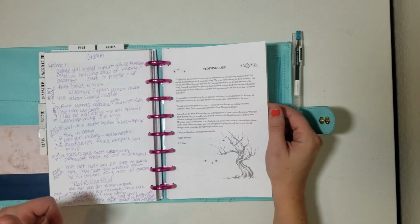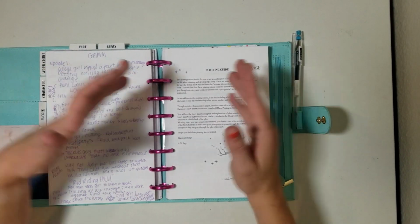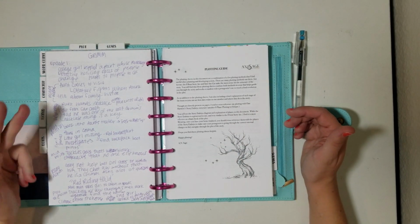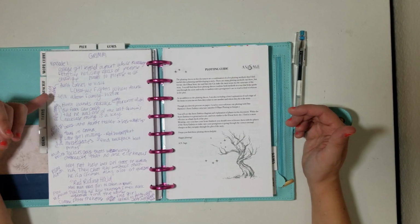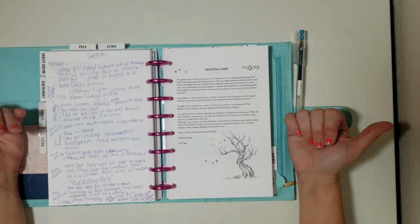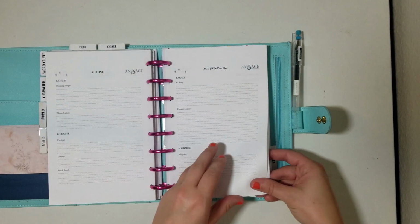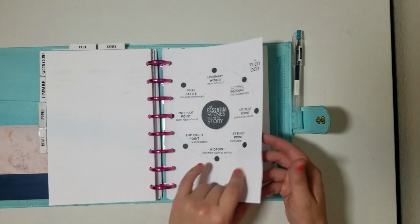Then I actually have notes on the first episode of Grimm, and I was trying to plot it, because most episodes, same with movies, follow a similar structure. So I was like, what's the inciting incident? It's basically when the aunt comes to visit. She fights, and then she tells a little about the history, that they're part of the Grimms, and so they essentially hunt monsters. So I was just writing down notes there. Some more plotting guides from A.N. Sage, which I think I had already. I got the plot dot from Derek Murphy.